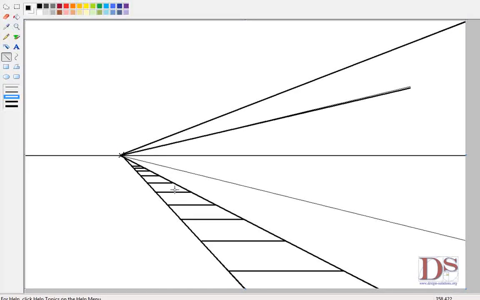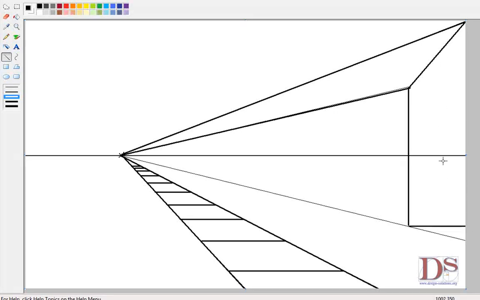So there's my sidewalk. Now what I'm going to do is come over here and begin to connect this point to this first line to this second line, and then that second line I'm actually going to hold the shift key again. We want a straight line, and I'm going to bring that all the way down to this next line, and then from this point I'm going to hold the shift key again and drag it off the page. So again, you can see the 1-point perspective.